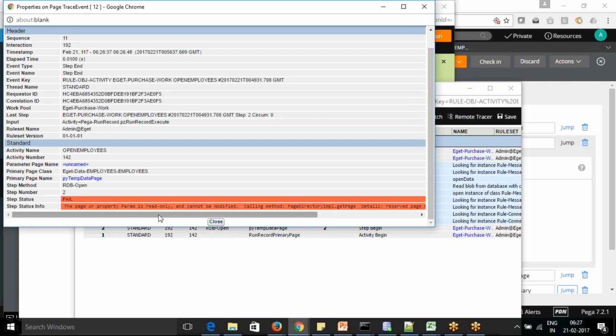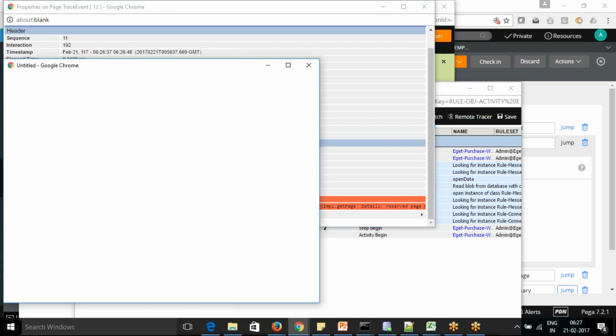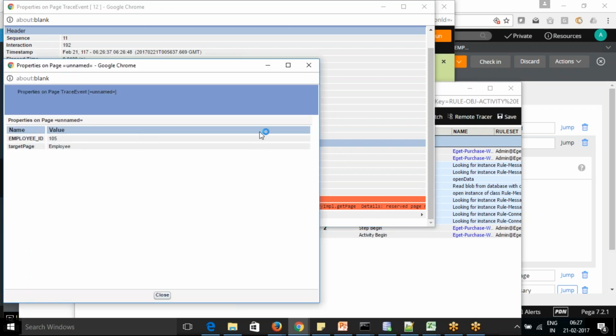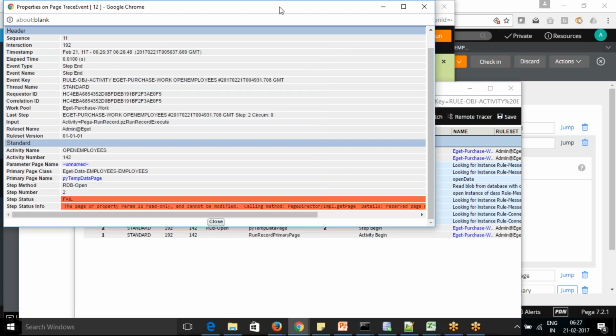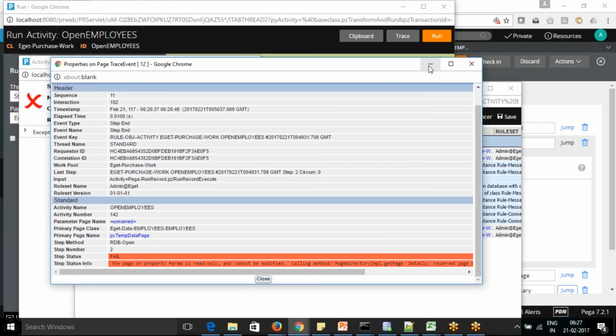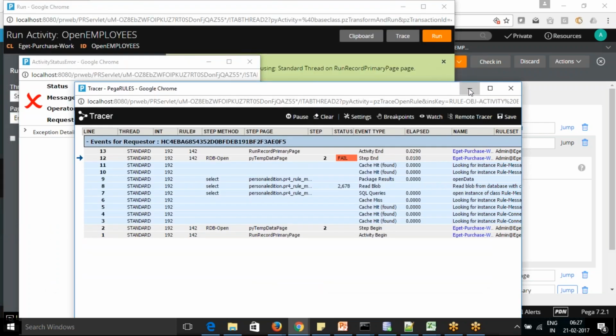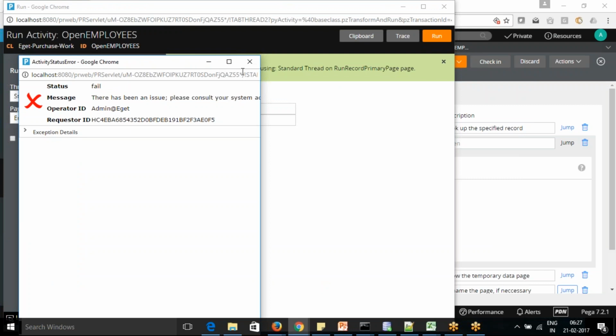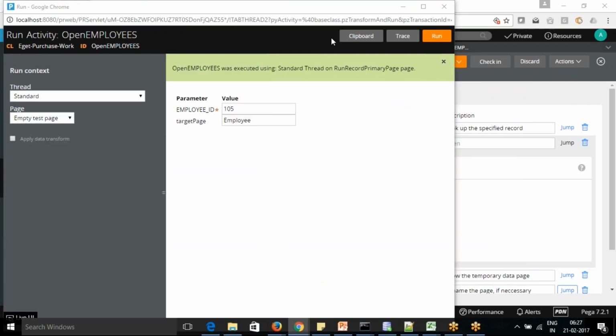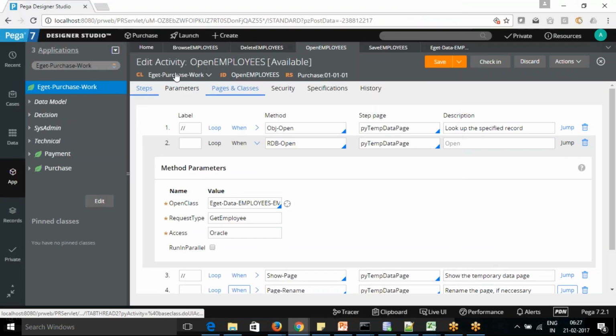Okay, we cannot use it in that way. We need to use some other way to do that. Here we should have the value employee ID, but I think param we cannot use to pass it there. So we are not going to use the param there. Let's go with some other method.